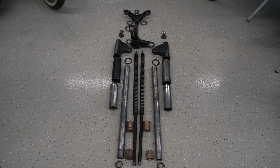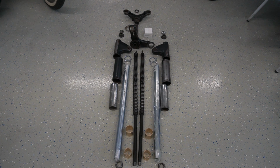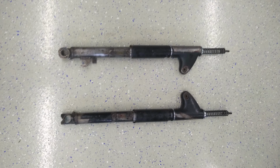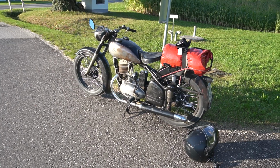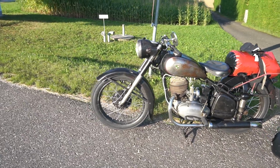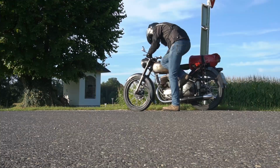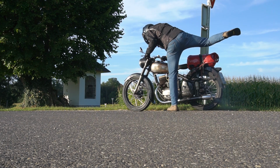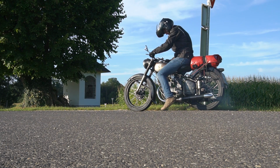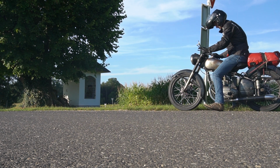After I bought it, I spent a few months getting it back to working condition. Overhauled almost everything, like front forks, complete overhaul. Everything that was worn got switched out. And after that, I did a small trip in Austria for a few days, trying to see how it performs.